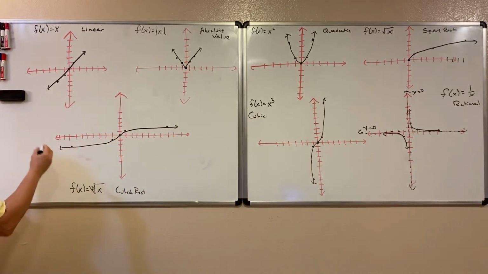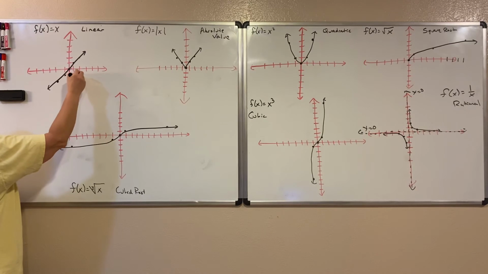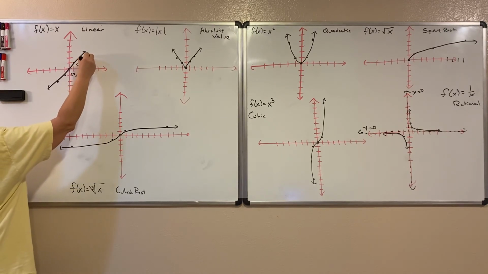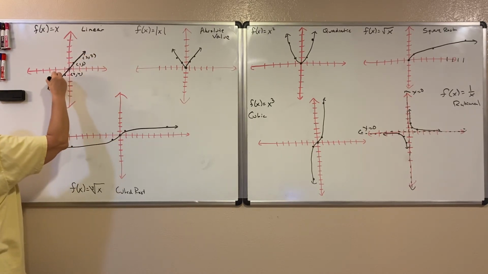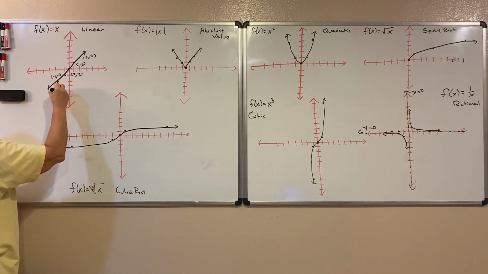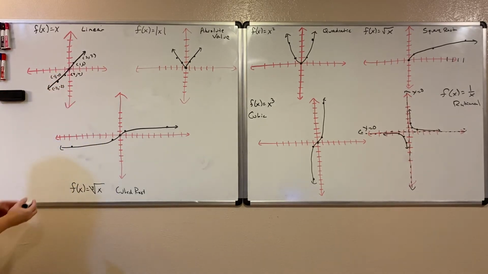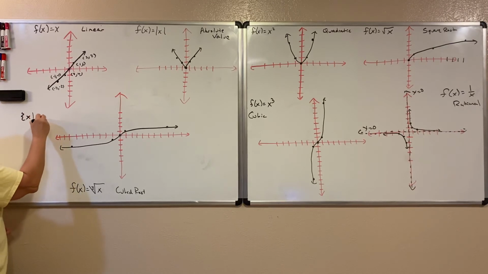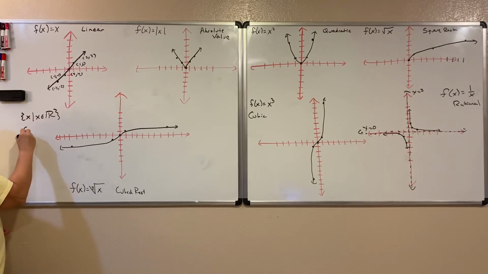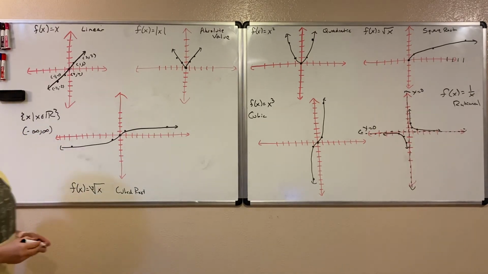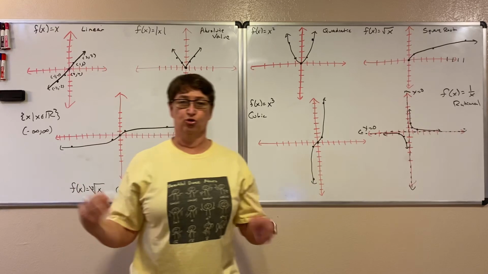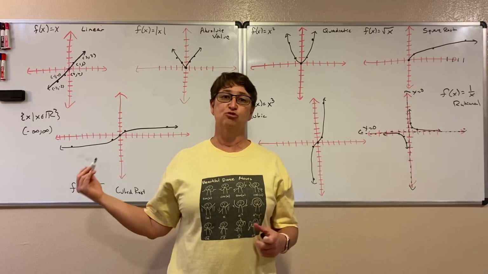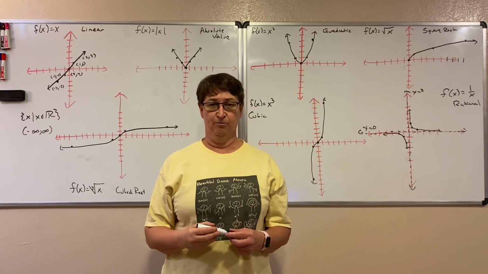And then I could even put my points on there, label my points on each one of the functions. I could even put each of my domains on there. So I know the domain for all 3 of these is x such that x is an element of the real numbers, or it can be anything from negative infinity to infinity. So you want to get really good at being able to graph these functions, know their shapes, know their points that are associated with them.